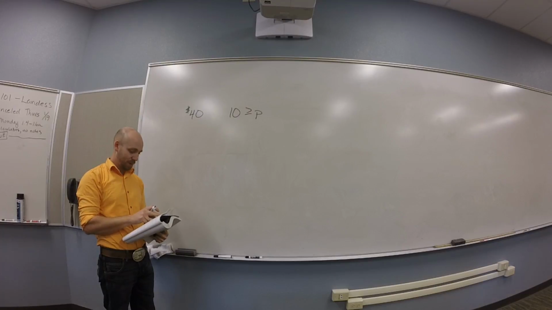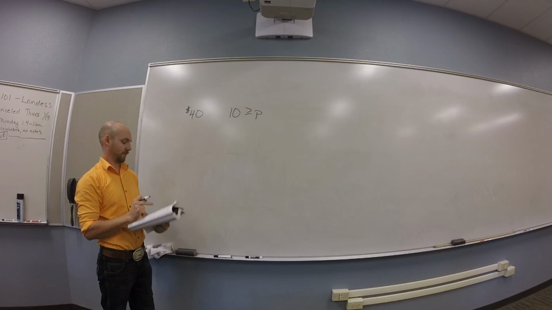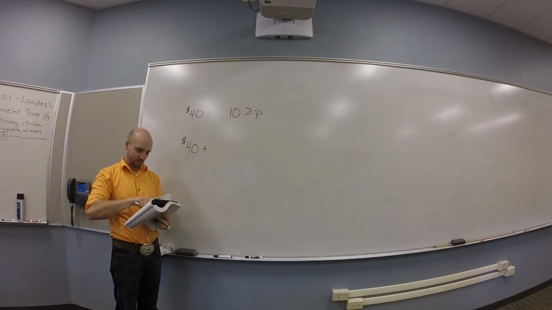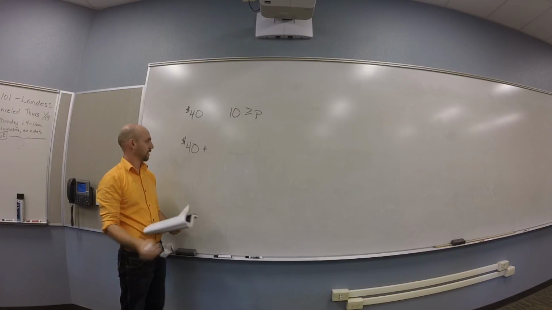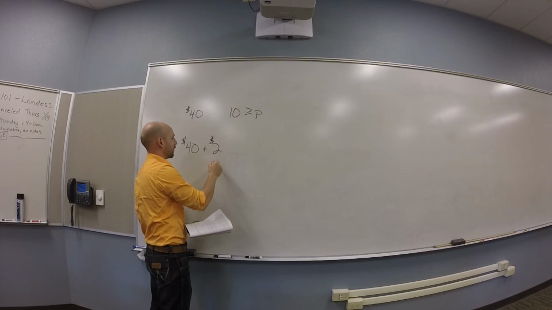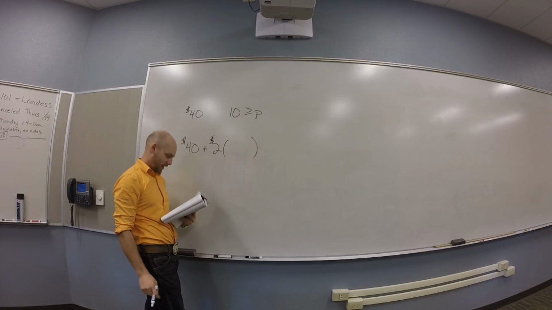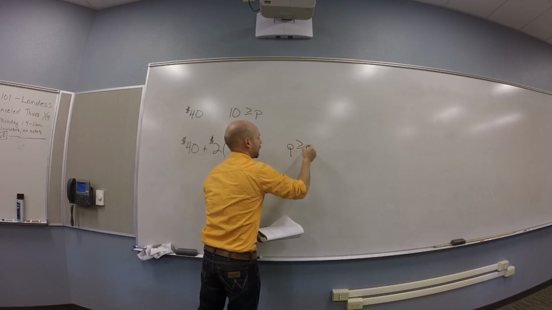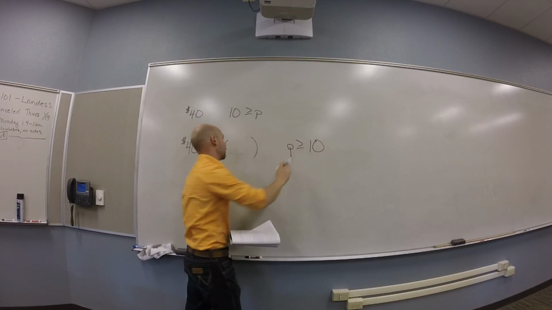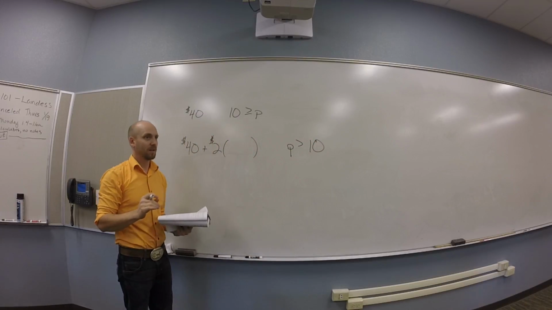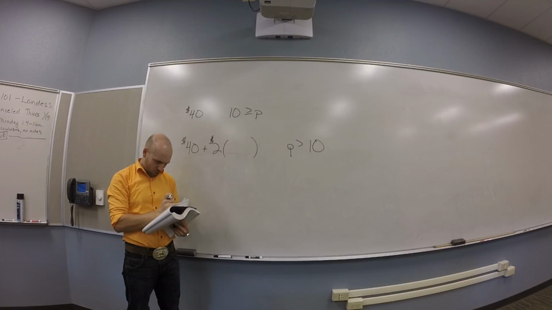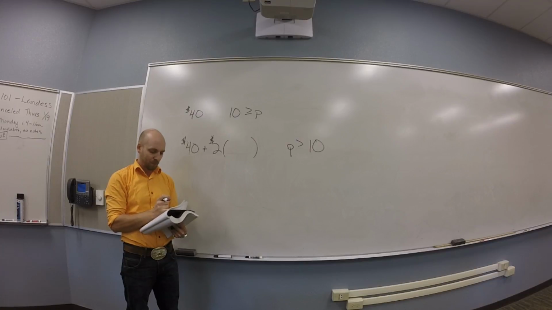A group of more than 10 people must, in addition to the $40, okay, so they already have to pay the $40, and $2 per person for the number of people above 10. Okay, so out of that I got $2 and something goes there, for every P greater than 10. And this is happening for P bigger than 10, not equal to, just P bigger than 10. And this is, what was that? $2 per person for the number of people above 10.